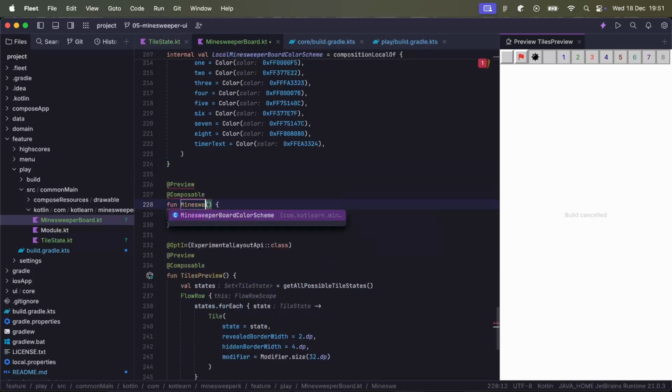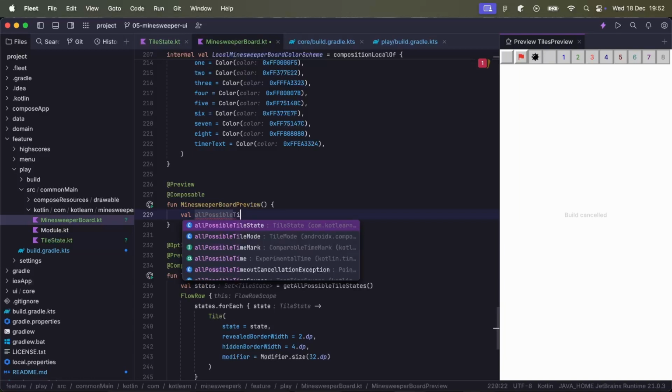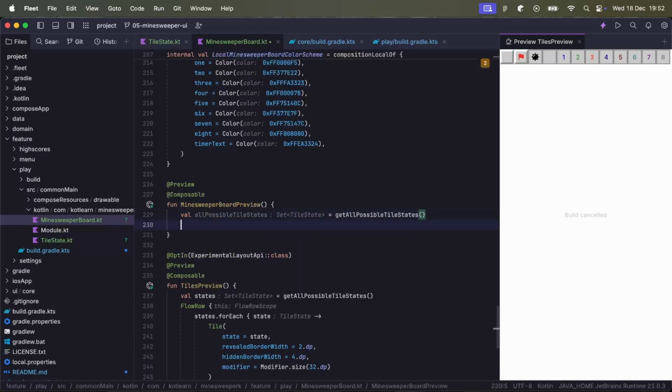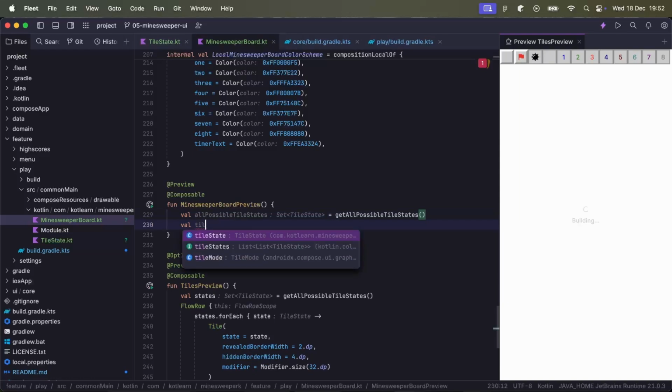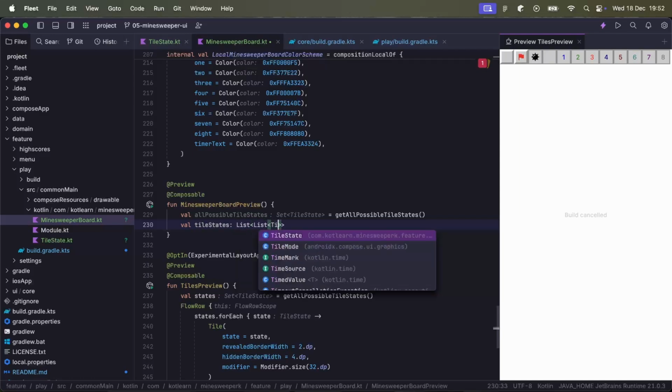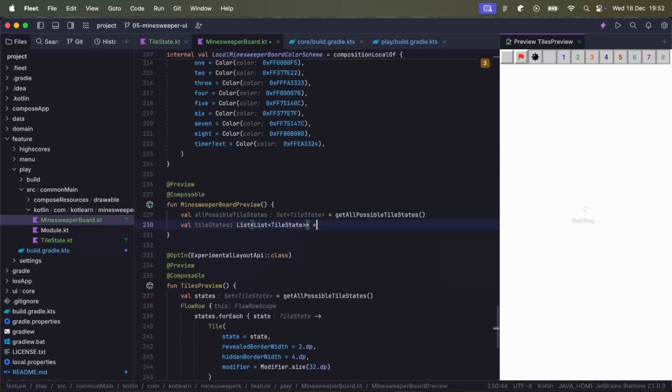Now we'll add a preview for the board. We'll just name it Minesweeper board preview. And now we'll use our function we created earlier for getting all possible tile states. And we'll build our list of tile states from this. So this is going to be a list of tile states.